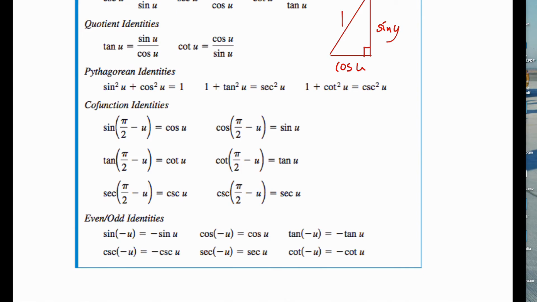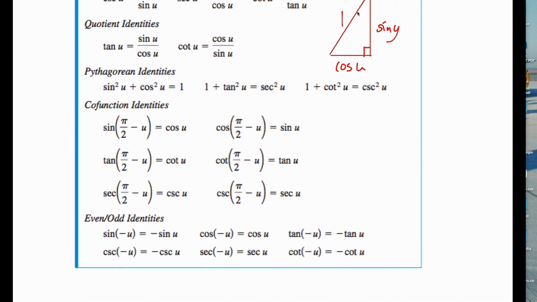Tangent. The tangent of a negative version of an angle is equal to the negative tangent of the positive version. So again, using 30 degrees, or pi over 6, the tangent of negative pi over 6 is the same as the negative tangent of pi over 6. Same deal with cotangent. Folks, you should have these all memorized by now. Just kidding. Folks, keep these in front of you as long as you can.